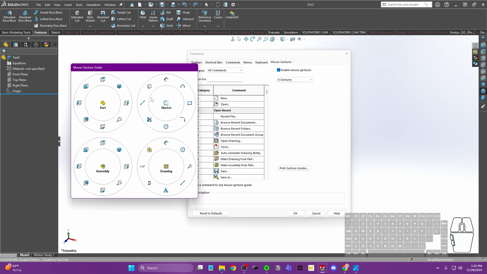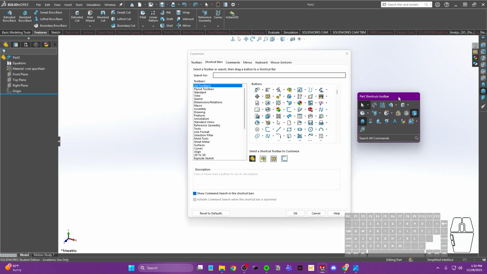I find that I use it most when I'm in sketching, and these are the features that I use the most when I'm sketching. So I have Smart Dimension, Convert Entities, Line, Trim Entities, Circle, Sketch Fillet, Corner Rectangle, and 3-point arc. These are the features that I use the most when I am sketching.